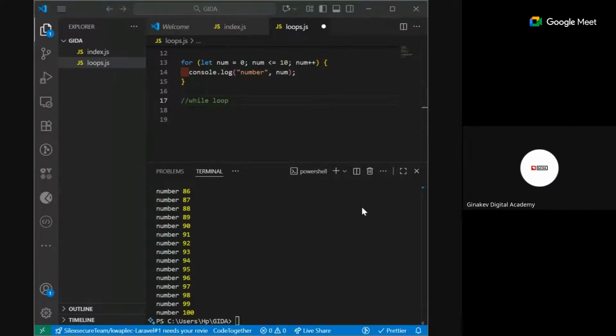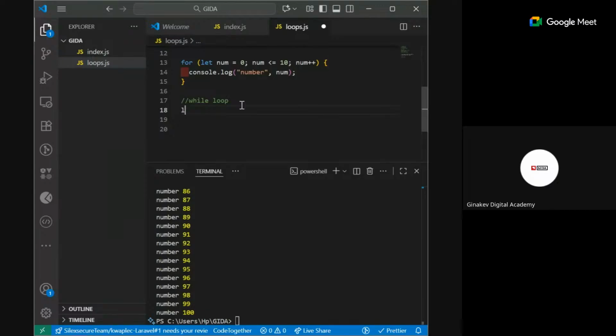So the while loop executes as long as the condition is true, just like we did for the for loop. For the for loop you just set everything, right? For the while loop, this is how it works. I believe even with the while loop, you should get the concept more clearly. So now let's do something with the while loop.